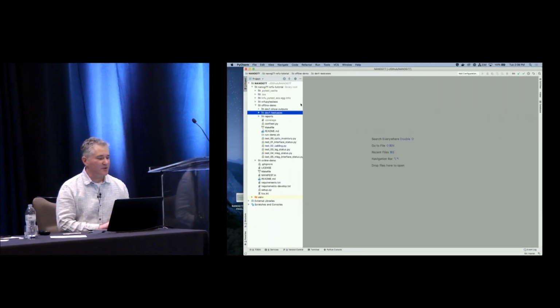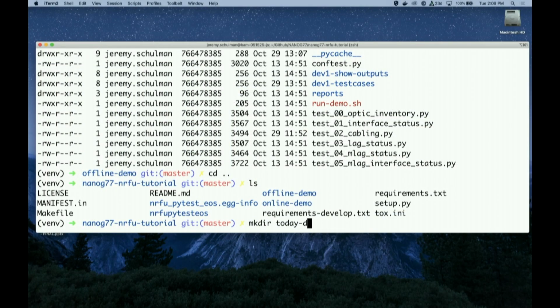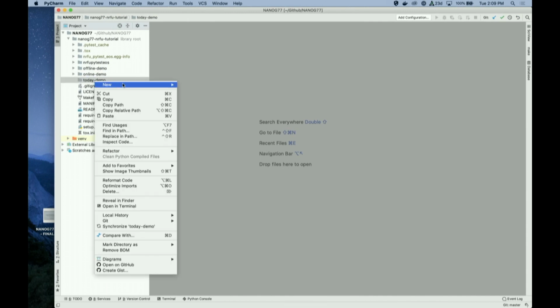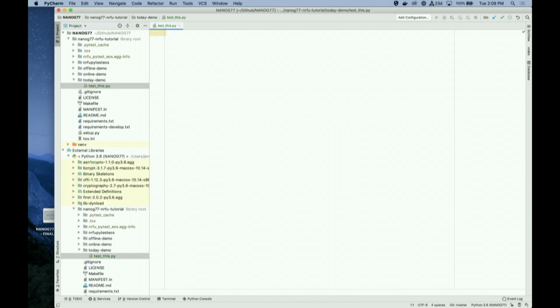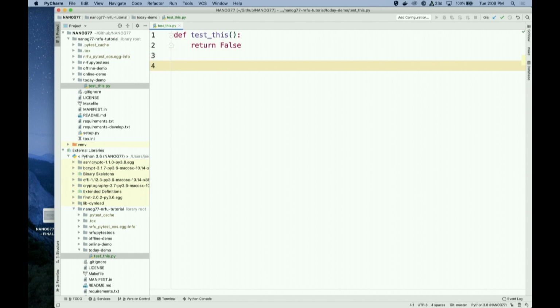So what I'm going to do is create a brand new directory, just start from nothing. I'll make a directory called Today Demo. Nothing in here. Okay, so I have Today Demo. I'm going to create my first file. I'll call it test_this. And all I have to do is make a function. It just has to begin with the word test. I can call it this. And I can return any value. This doesn't do anything, obviously.